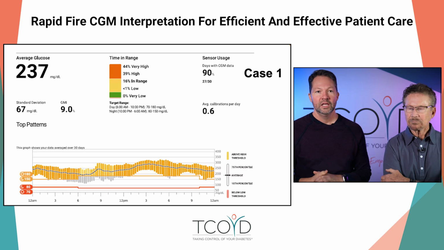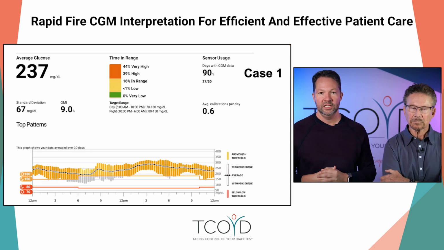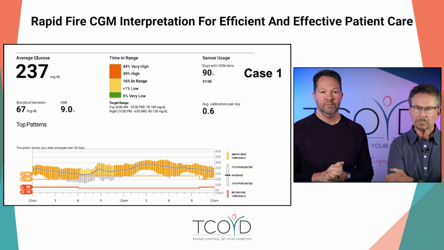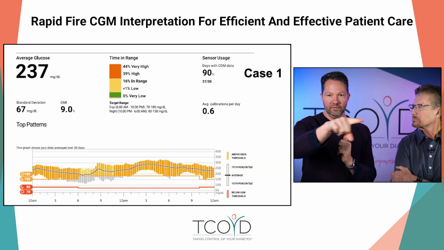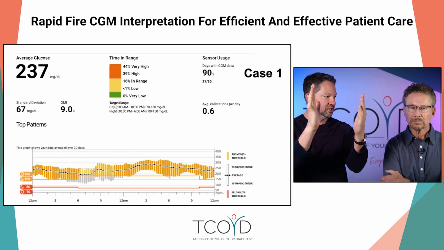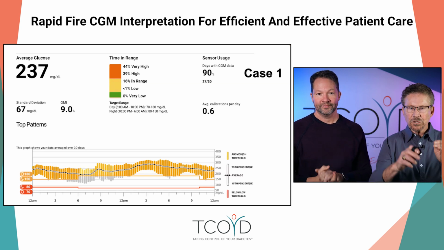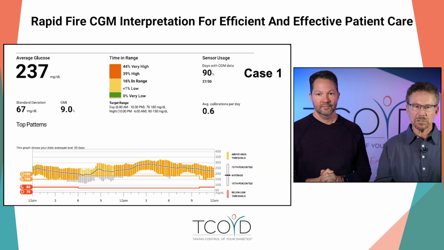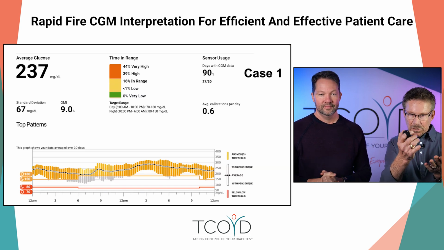So summarizing, this is a person who has an elevated A1C, poor time in range, no hypoglycemia, but is high all the time, all day long. And that's what you really get from this 24-hour period. It's not just bedtime, it's not just lunch, it's just all day long. And if you just had that 24-hour profile, you could say the same. You know their average is high. You know their time in range is low. You can see there's not any lows.